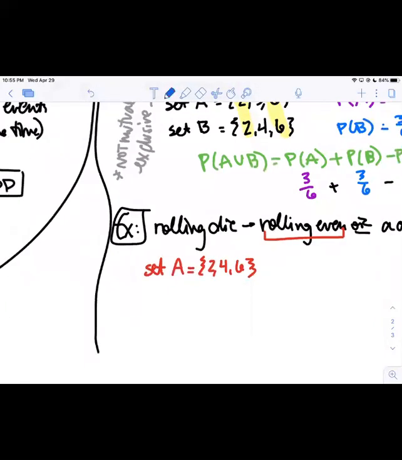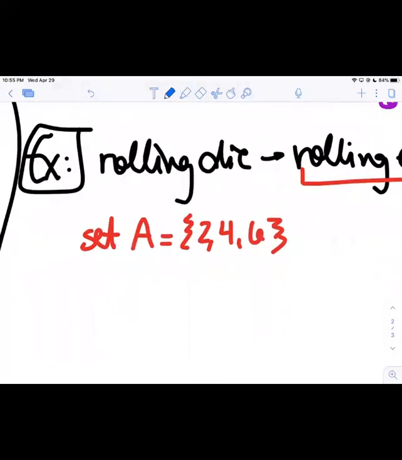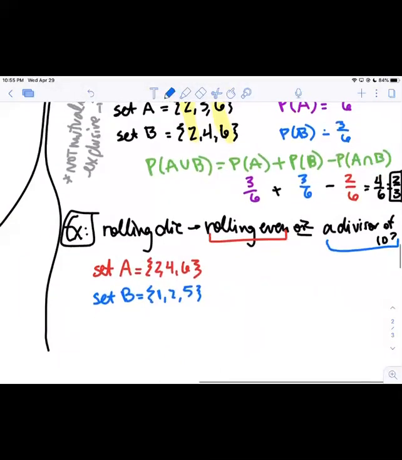Okay, what's a success if I roll a divisor of 10? Well, if you don't remember, that's probably like a middle school word, divisor. That's a number that we can divide by 10 and get a whole number. So if 1 through 6, what divides by 10 and gives me a whole number? 1, 2, 5. Awesome.